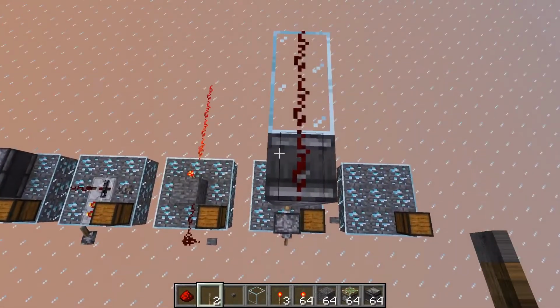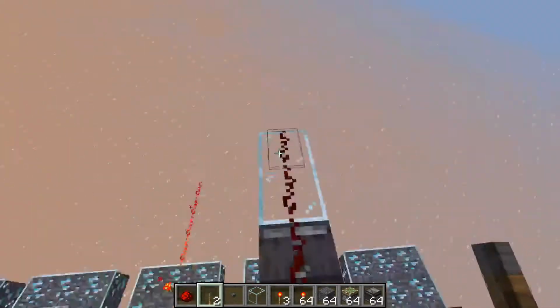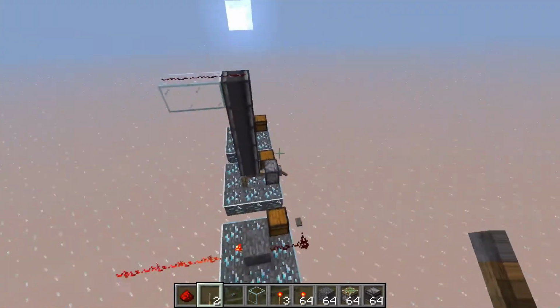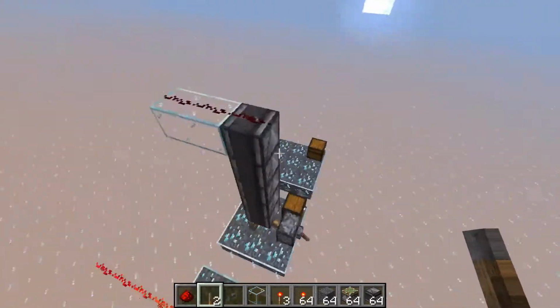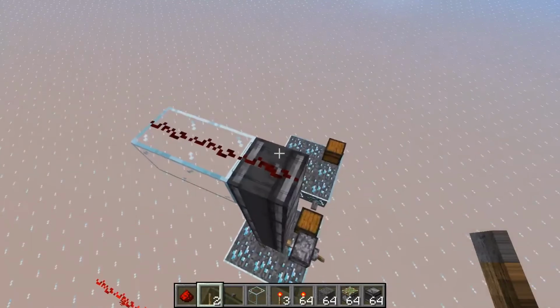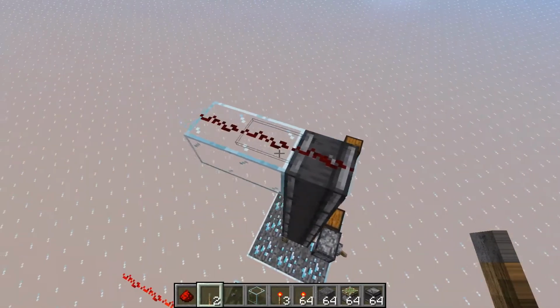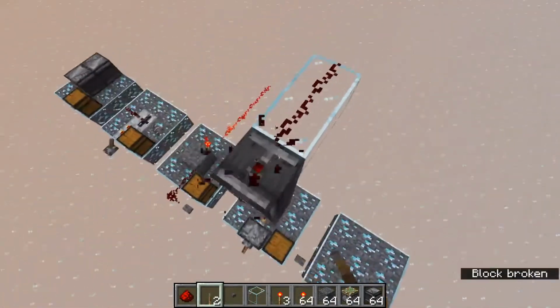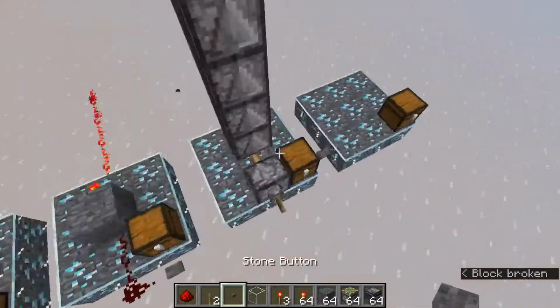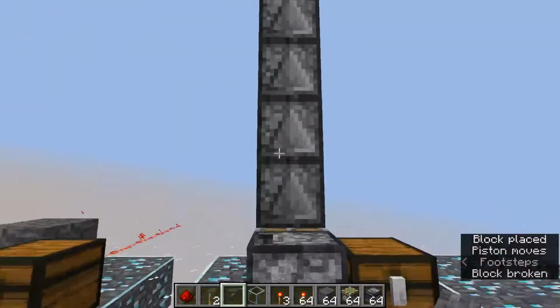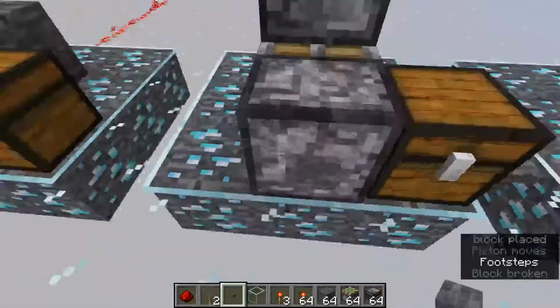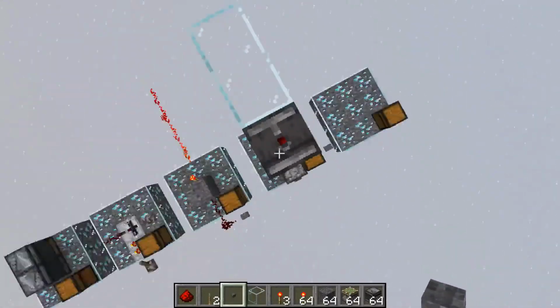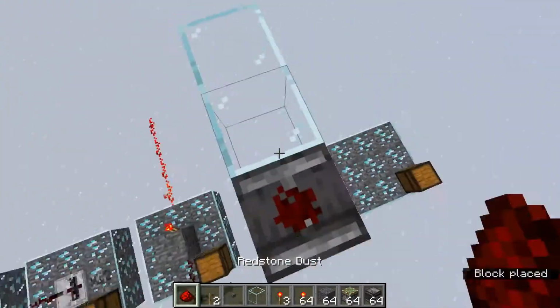So what you're going to want to do, if you come up here, is make a thing that makes it stay up there, because this is just going to create a pulse. And you don't really want a pulse. You want it to be staying constant. Currently I don't know how to do that, but if you want to, say, travel a button, that's another reason why you want to use the other one. If you want to keep it a long time, this will only be a pulse. But if you want a button, it doesn't really matter, right?